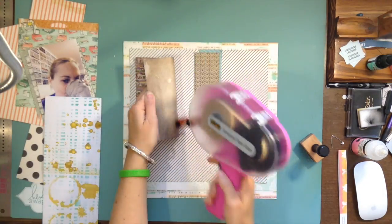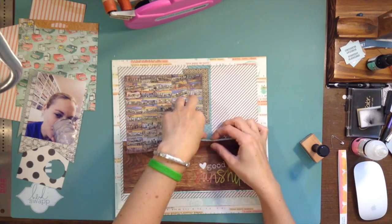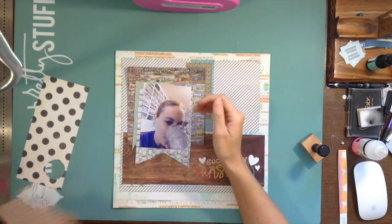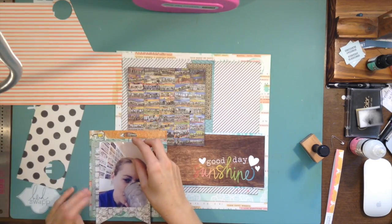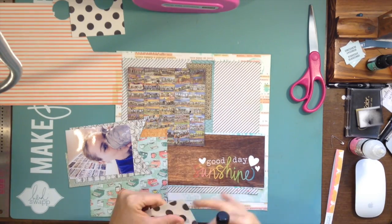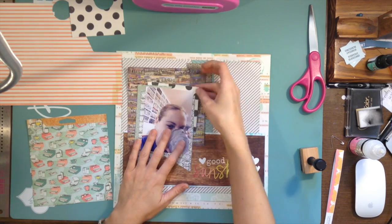And that paper right there that I'm taping back down is Tim Holtz, from the Ideology collection, and that is part of the travel stuff. I'm not sure how old that is. I know I bought it when I first started scrapping about a year ago, and I believe it was newer when it came out. And I really love that collection. It's really fun. It's very travel-y, but it's very vintage. And the way I scrap now is not how I started off. And so now it is kind of hard, but I think it works really, really well.